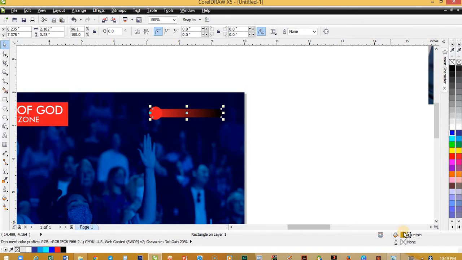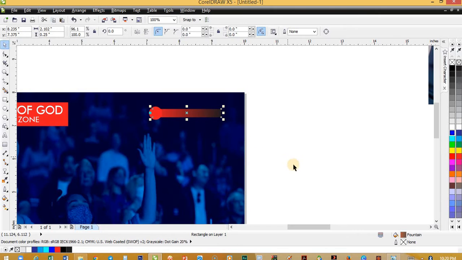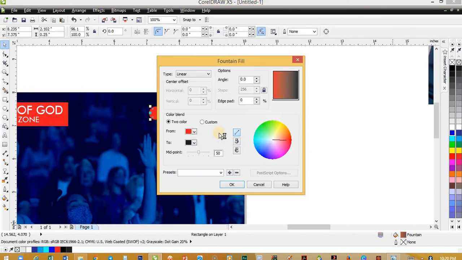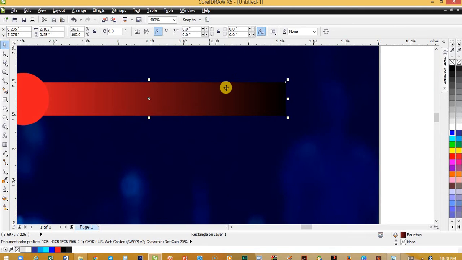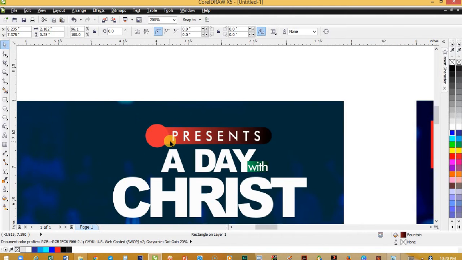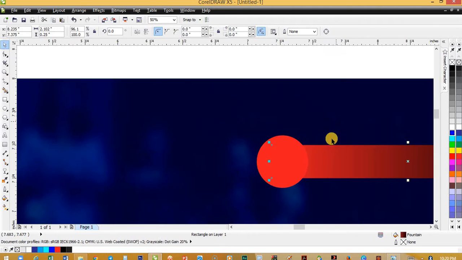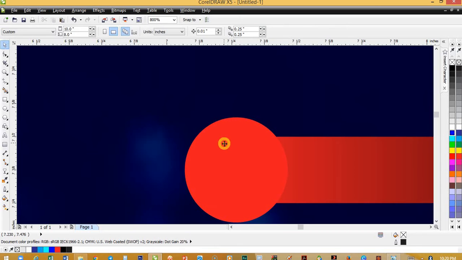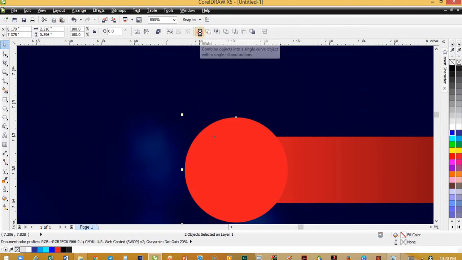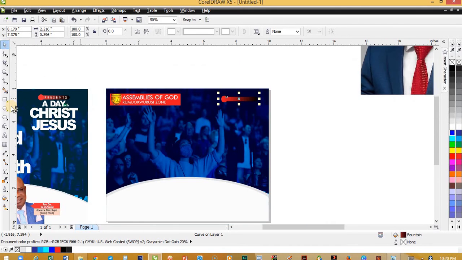Okay, that's different from this other kind of black that is more like this one. You can even see the way that one is faded inside that box there. But when you use the 100, 100, 100, 100 black, you are sure to get a perfect blend. This red also is there, but I don't want to make use of it anymore; it doesn't make sense to me. Instead, what I want to do is to blend the two of them together with weld, so that the whole thing will just blend all at once.